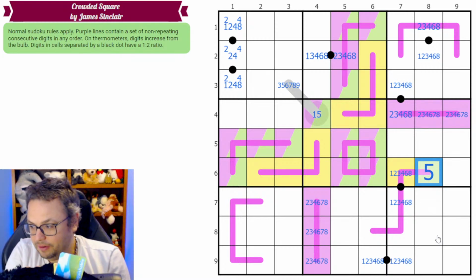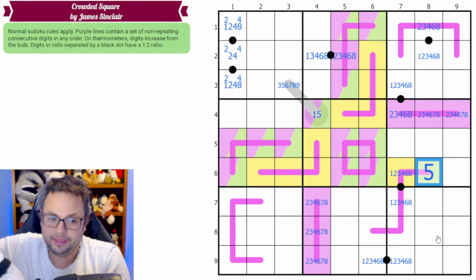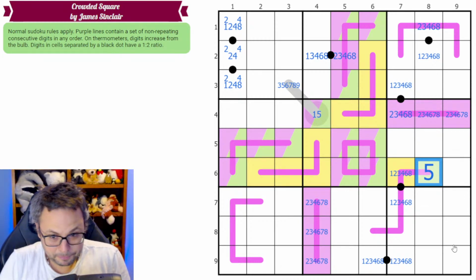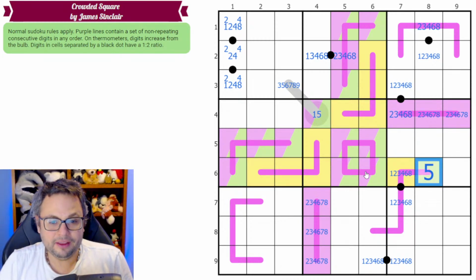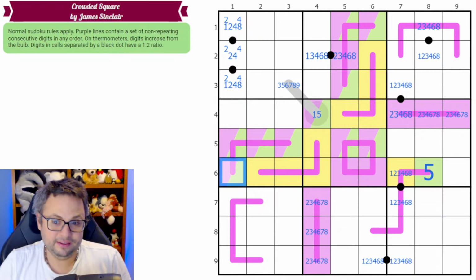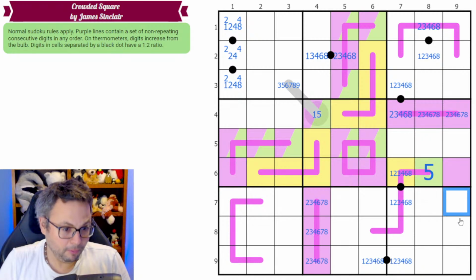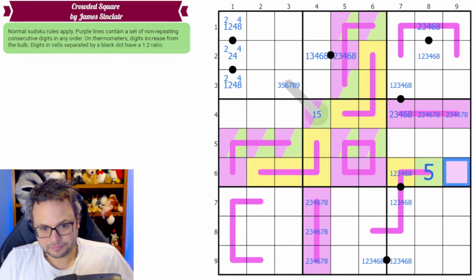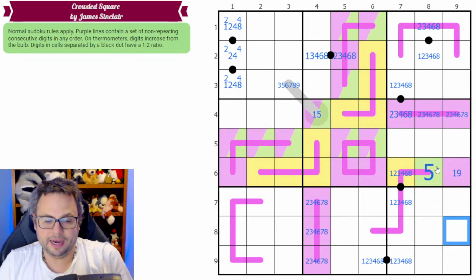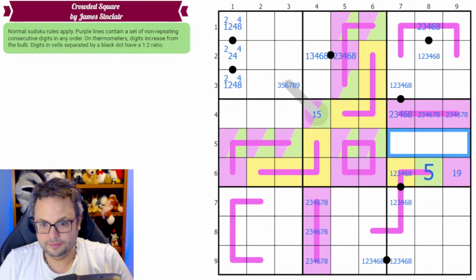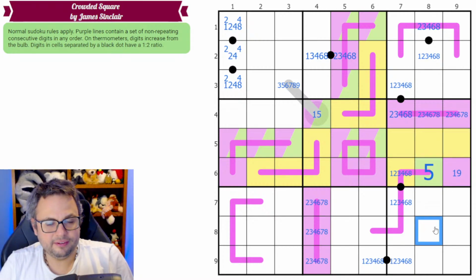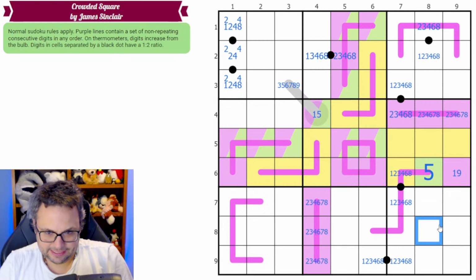I'm sorry, Big Z. I should have known that when I picked a Renban puzzle, it was quite likely that the 5 was going to be the first digit we placed and that you were not going to be safe. Poor Big Z. Okay, so that does tell us that these cells aren't green. This cell isn't green. This is the extreme purple, because it's not the others. So this is the purple 1, 9. These are all yellow. So we've got that at least.